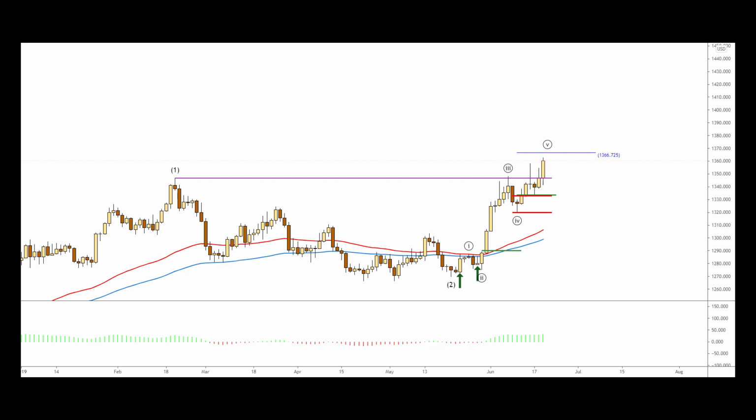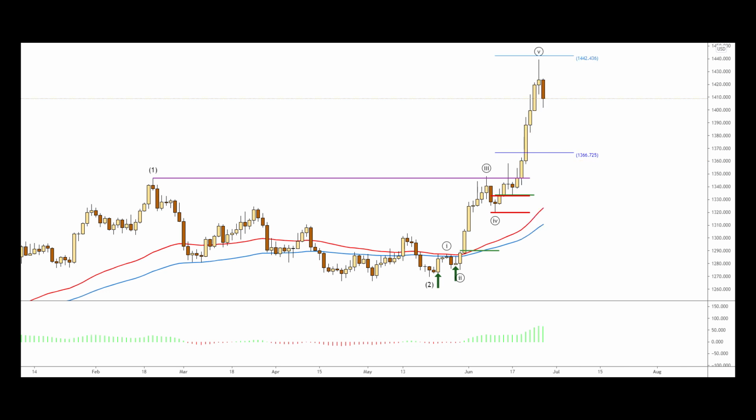Price continues higher in a strong rally, reaching almost 686% extension of minute wave 1 for the wave 5 top. This is a very, very extended wave. A following bearish engulfing candle is a sign to close one position from the second cluster at 1408, banking $3,725. This minute wave 5 top is the minor wave 1 top, and we expect a correction into minor wave 2.